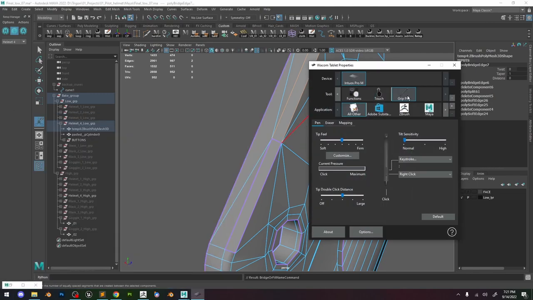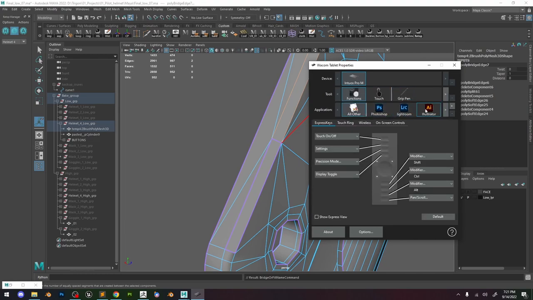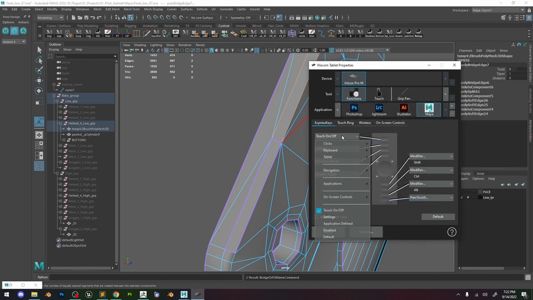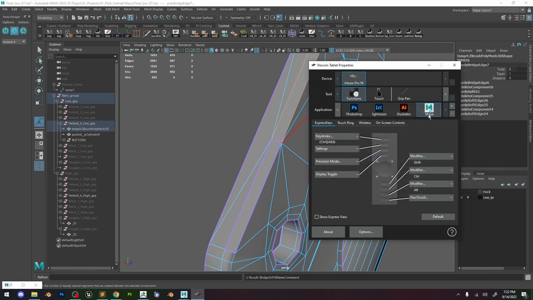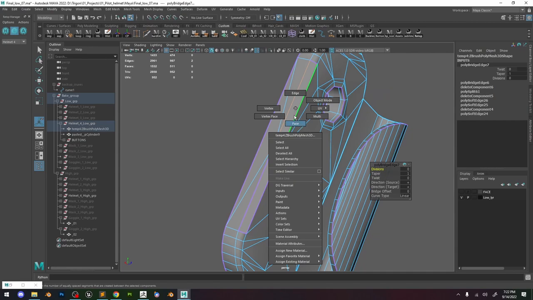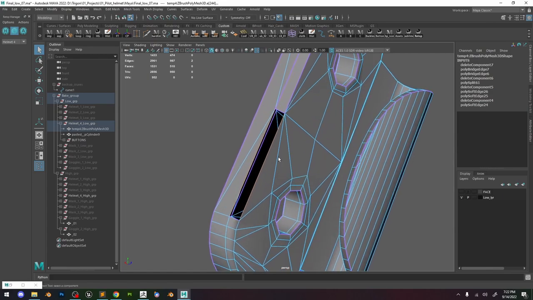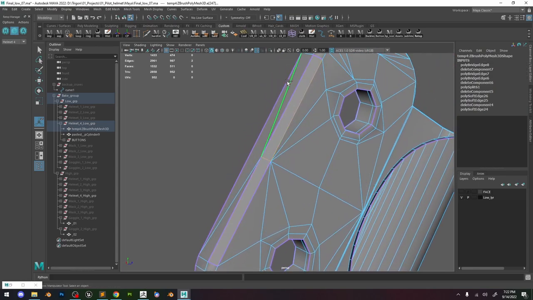Now if we go to Wacom, we can go to Maya, go to Functions, then Maya. Now I like to put this one on clicks, keyboard, keystroke, and then put that shortcut that we did, Control P. Now I can really quickly with my left thumb just bridge stuff up. Normally I do shift right click and then bridge. Now I can just get my left thumb and click it and that's it. And it's especially handy when you're working with the pen instead of the mouse.